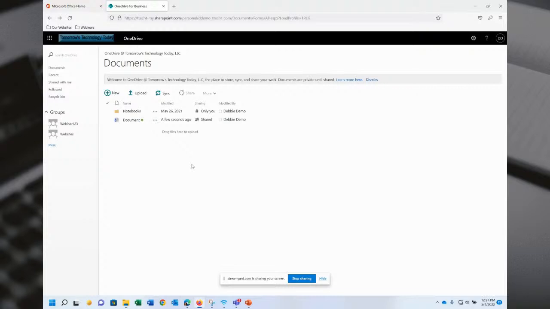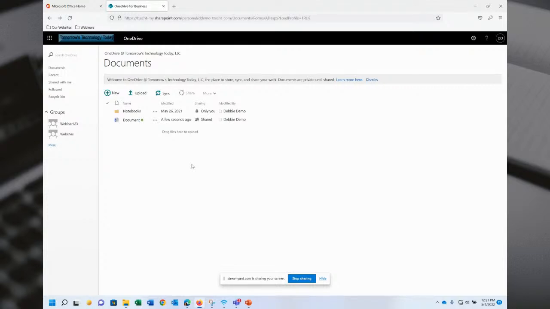Typically OneDrive is used just to sync up your documents. Let's say that something happens to your physical computer, somehow it gets destroyed, or your hard drive goes bad. As long as you have your files saved out in OneDrive, you can still access them just by logging into a different computer and pulling down your Microsoft account. And if you have Microsoft included on your phone or your tablet, you're also able to access your files that way.